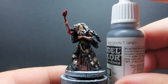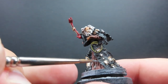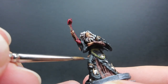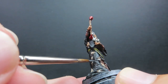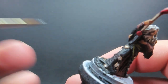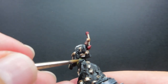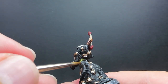Then with those hair strands highlighted up, we're going to come in with some basalt grey as a highlight for his cloak. Like I said before, we gave it a wash to add shadows and darken it down — now we come in with this even lighter grey to really pick out those highlights, giving a nice effect where you can really see the difference between highlights and shadows. Especially on this model with so many folds and crinkles, there's a lot to pick out, so spend the time going through — it's going to look really great once finished.